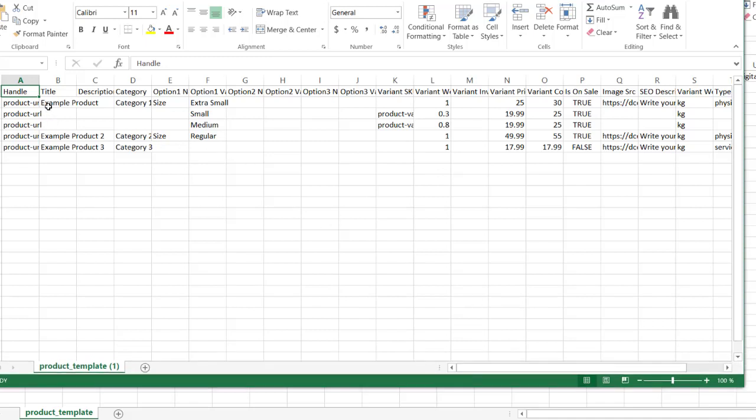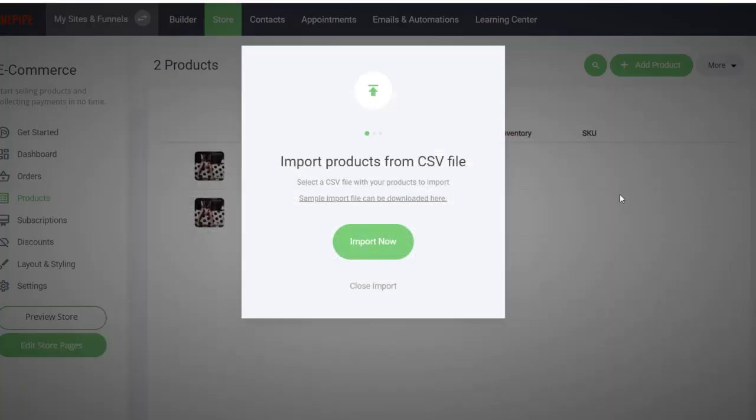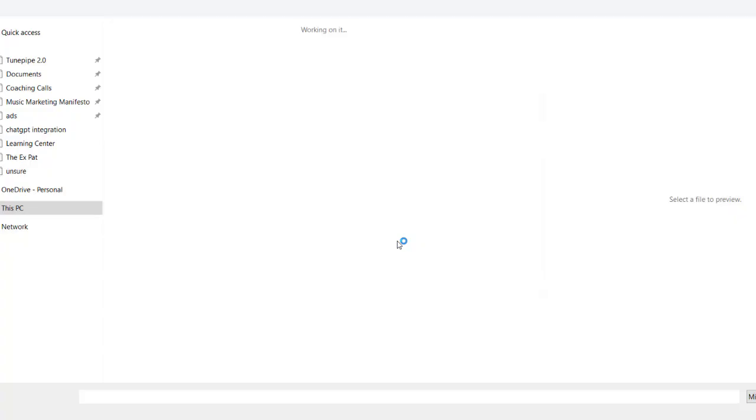And then what you would need to do is just come through and add your own product URLs, your own product titles, your own descriptions, and everything to each one of these columns, and then re-import this CSV. Likewise, you can, in most cases, take your existing CSV from your store system and then import it. And on the next screen that I'm about to show you, you can reassign the values. So once you've got that CSV sorted on your computer and it's ready for importing, you would simply click Import Now.